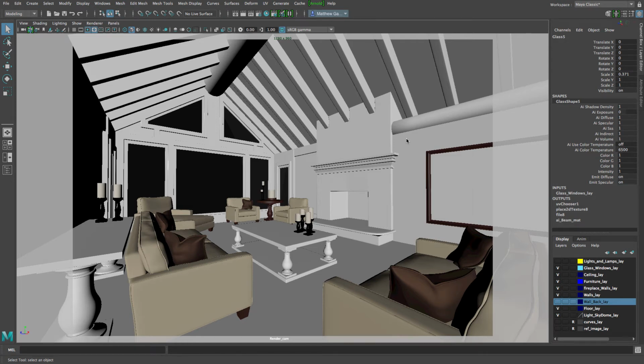Hi everyone, my name is Matt Garrity, and I've recently made the switch from Maya 2016 with the Mental Ray renderer to Maya 2017 with the Arnold renderer. I want to use this interior room scene that I modeled over the last couple of weeks to go over some things that I've noticed were a major change between the two rendering systems in Maya. One thing I want to talk about is lighting.